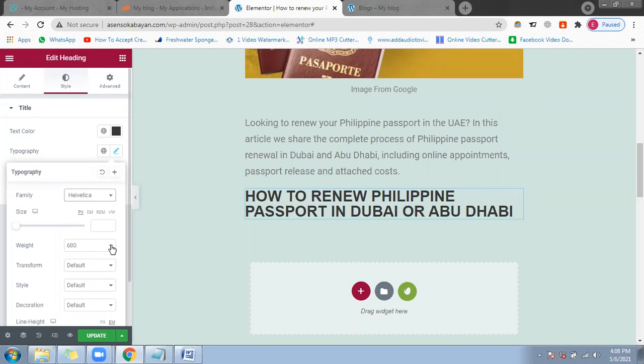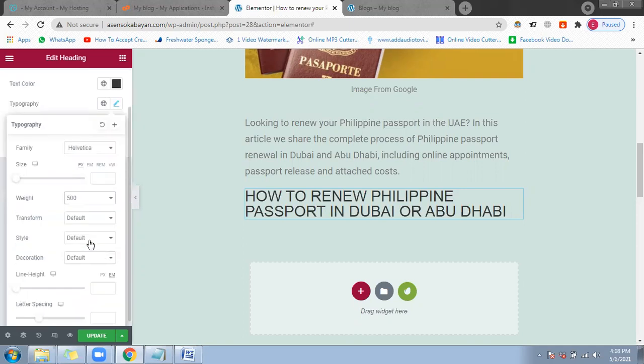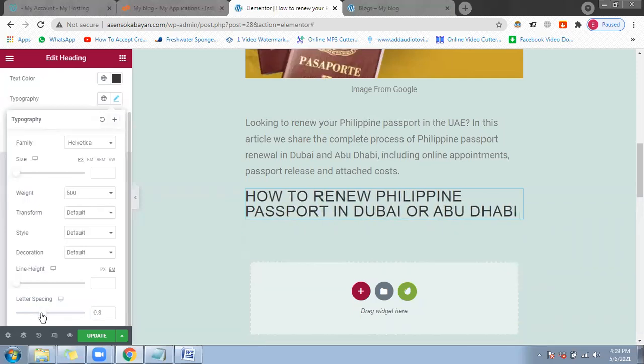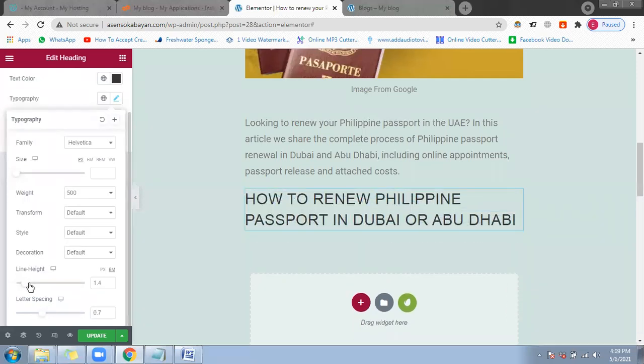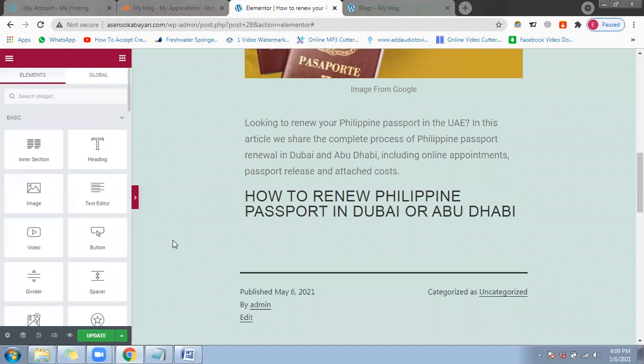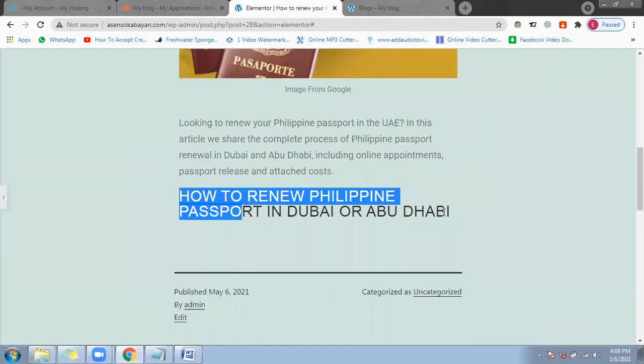And then you can also change yung weight nung font. Okay? Ayan. So let's make it 500. Okay? And letter spacing, if you want to adjust, you can also do that, no? And yung line height, ayan. Okay? So, yun, meron na tayong konting content and then meron tayong header.